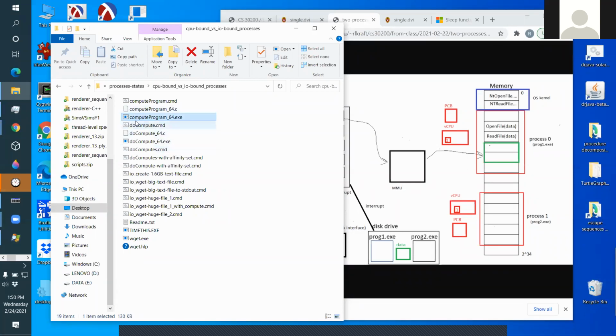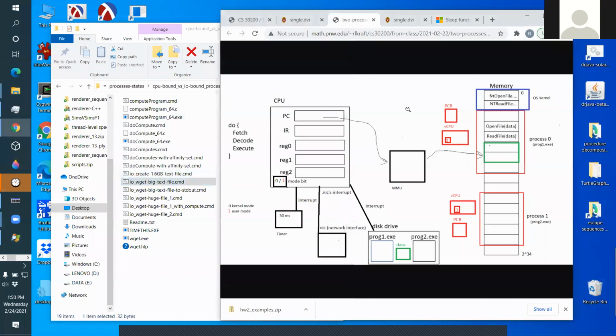If you mix a CPU bound process with an IO bound process, they don't interfere with each other, because one is using the CPU and one is using the IO system, so they can run in parallel. This is one of the hearts of modern computing: you want to interleave CPU bound with IO bound because that's efficient.